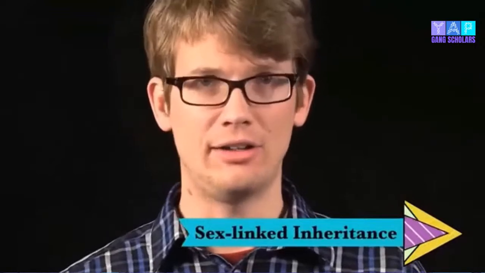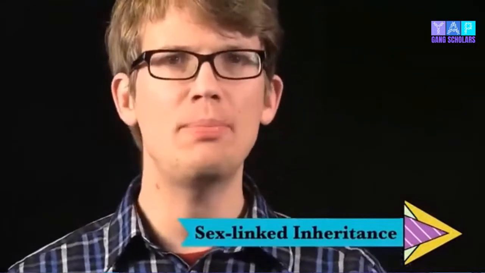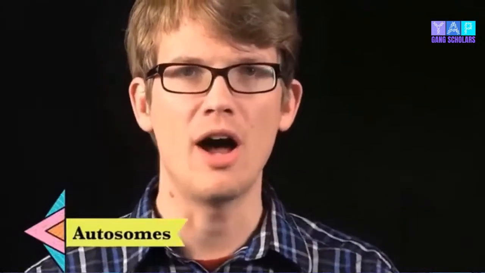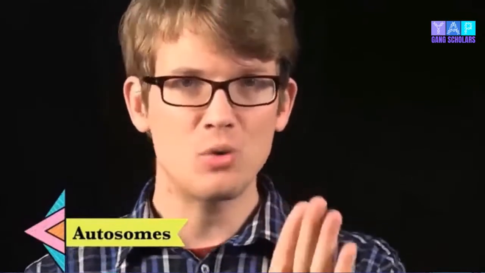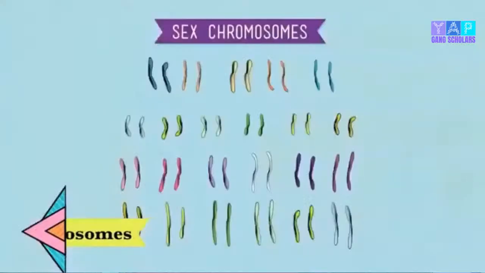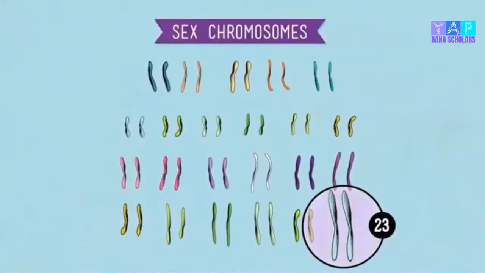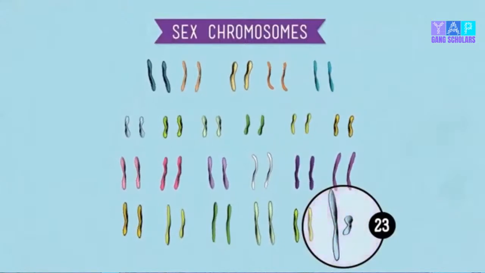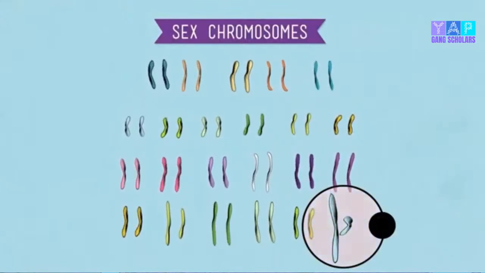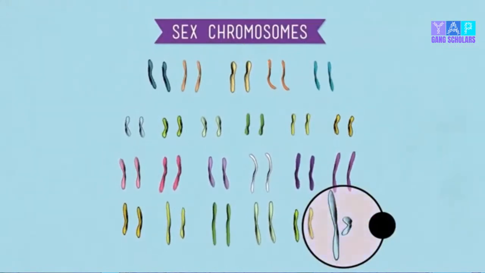One more thing you might find interesting, sex-linked inheritance. So we've got 23 chromosomes, 22 pairs are autosomes, or non-sex chromosomes, and one pair, the 23rd pair to be exact, is a sex chromosome. At that 23rd pair, women have two full-length chromosomes, or XX, and men have one X chromosome that they inherited from their mom, and this one little, short, puny, shriveled chromosome that we call Y, which is why men are XY. So certain genetic traits are linked to a person's sex and are passed on through the sex chromosomes.